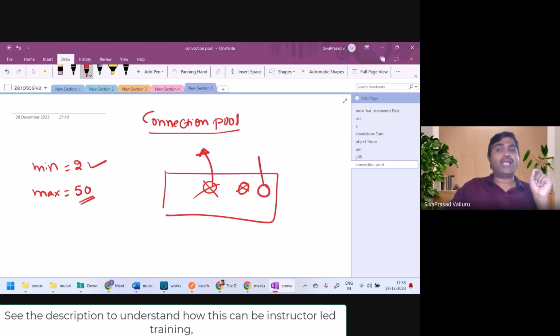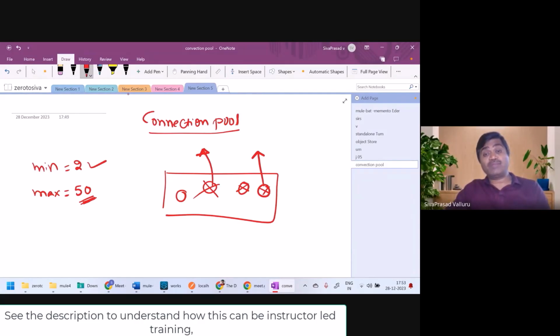From the pool, it will be picked up by the thread in the application. Like that, if the pool does not have any free connection, new connections are created and added to the pool until the maximum number of connections becomes 50 in this case.